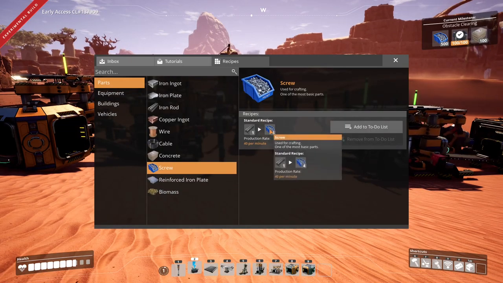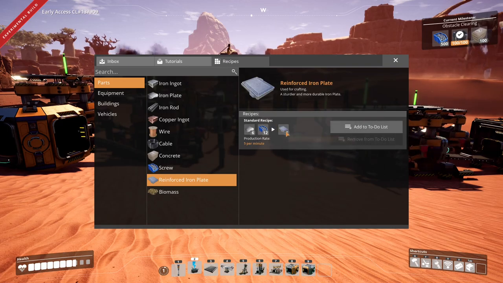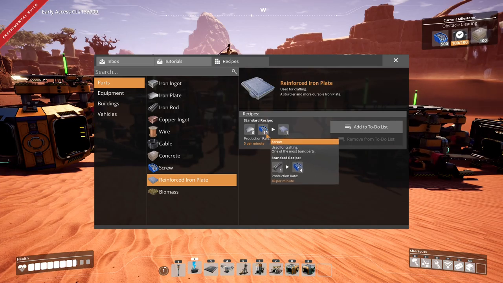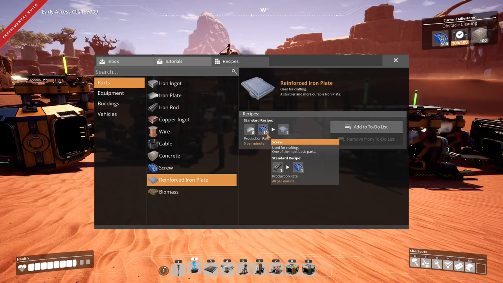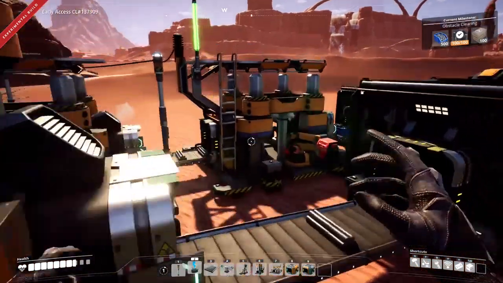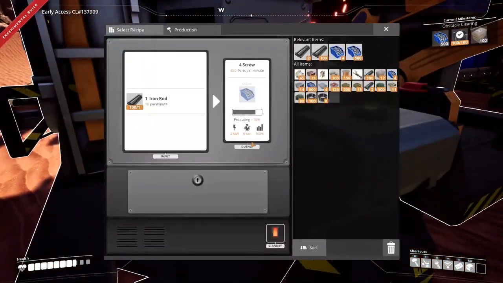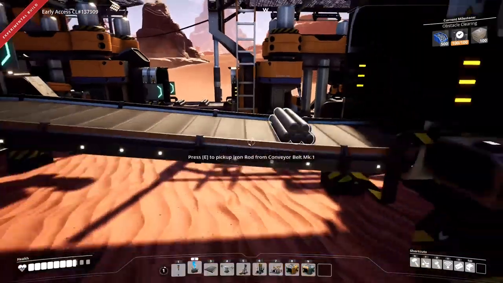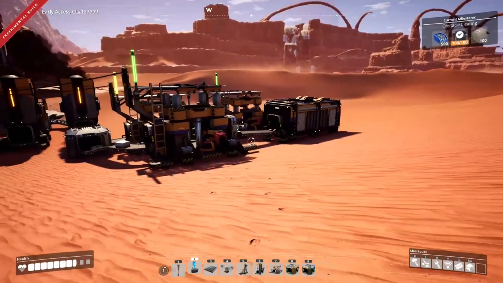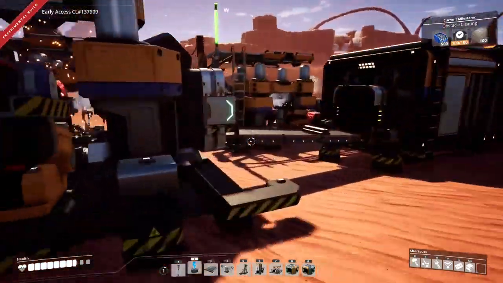Except for the fact we also need screws for it at a rate of 12 times 5. What would that be? That would be 60 per minute. So we'd need 60 screws per minute. Yeah. And a single thing of screws does not get us that. We'd have to overclock it to 150 to get 60 a minute out of it.